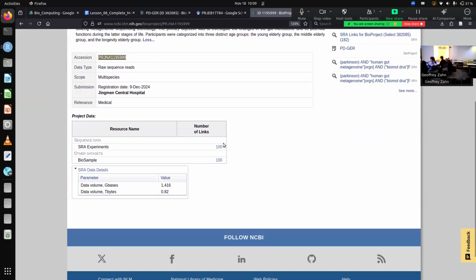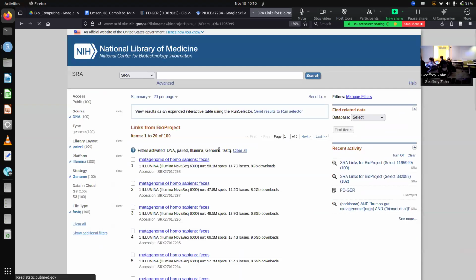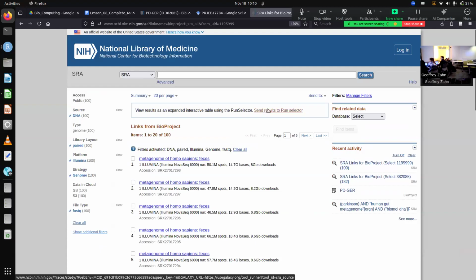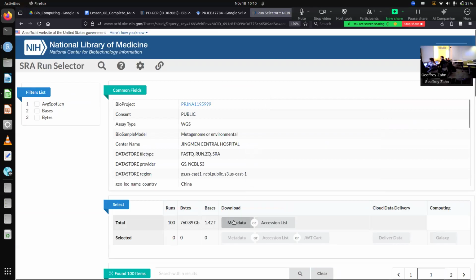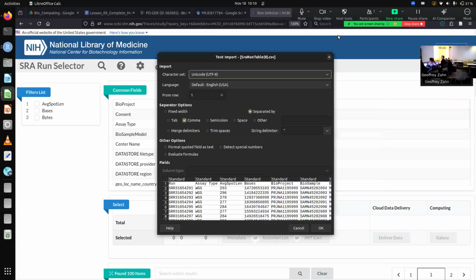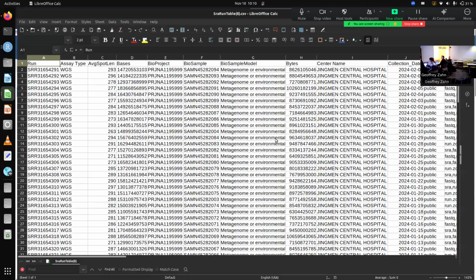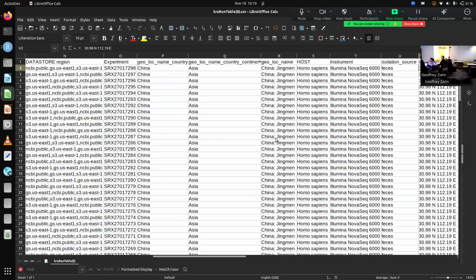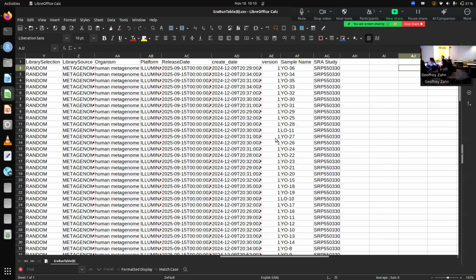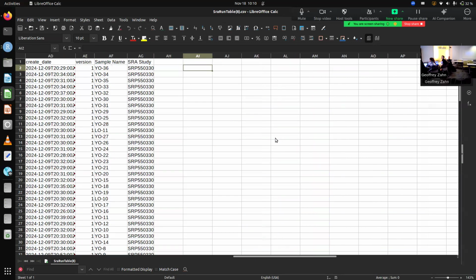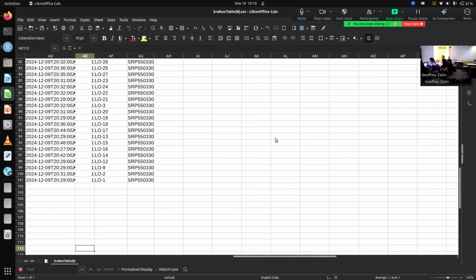So we go to our SRA experiments, send them all to the run selector, download that metadata. And so let's see what we've got here. Tell who's in what group. No. Maybe these have a clue.